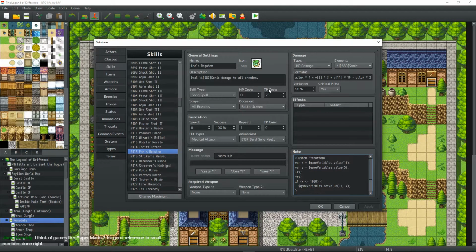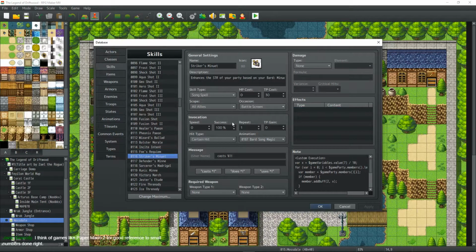Drastically change that. See, it does take TP, well, LP. And it deals sonic damage, its own type, its own element of damage. Just cool. Alright, Striker's Minuet. We're moving on to enhancing the strength, which is the attack power of all your party members. And what do we have here?